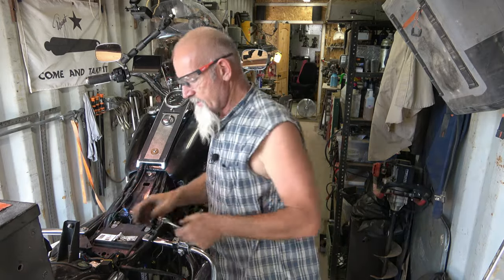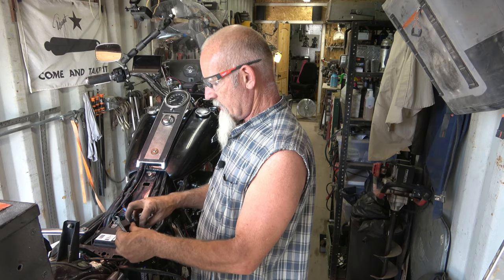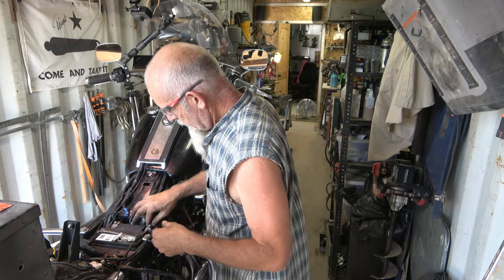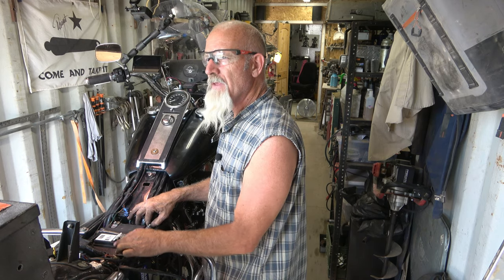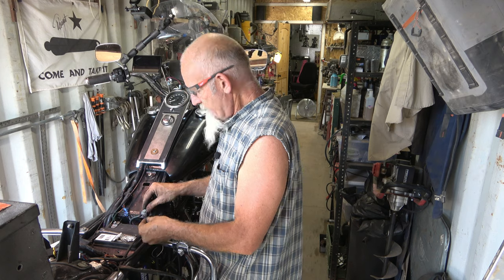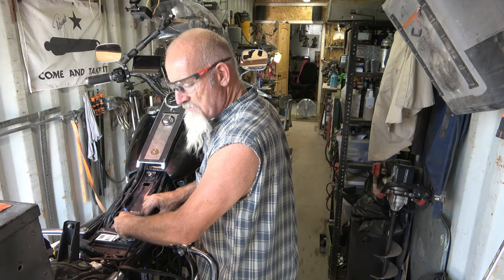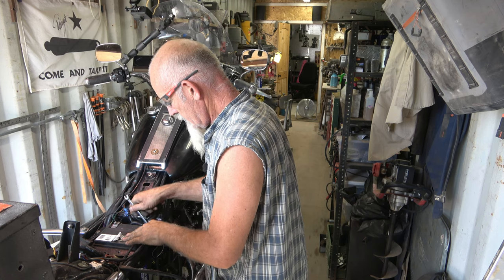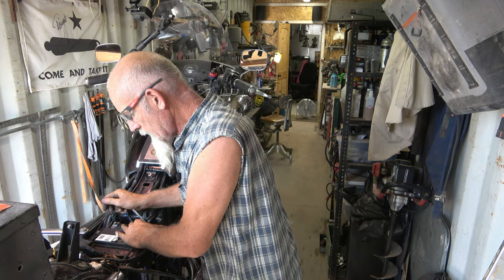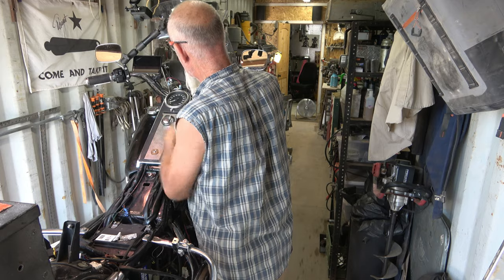I have fewer relays in here, which is nice, because I've added an accessory relay a little while back right here. I can use this and tuck that down in. I actually made out - I had a couple relays come back to me because there was a fuel pump relay and the ECM relay. Since I don't have a fuel pump and I don't have an ECM, I gained a couple relays. I guess that'd be called saving money, or a good deal. Okay, here goes positive. Nothing is on fire. We got lights. Neutral. We're back on there.